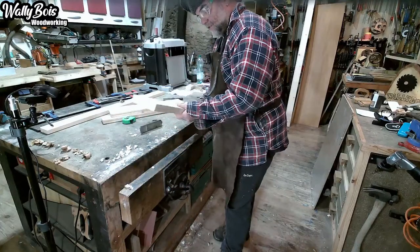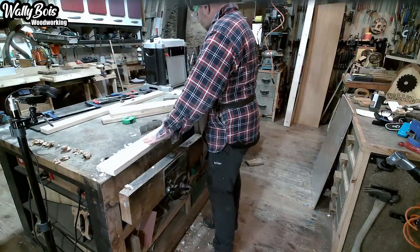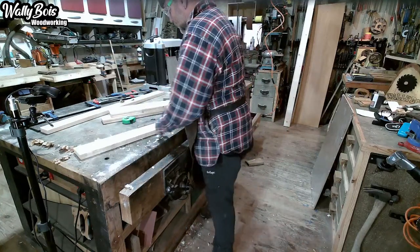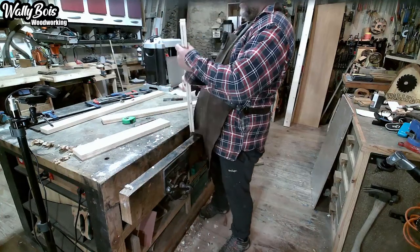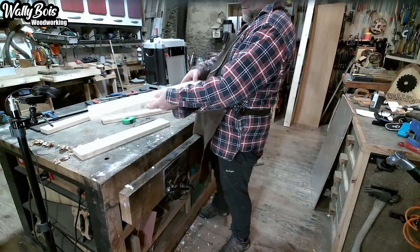Or just run through the thickness and do it that way. Which I'll probably end up doing. But if we do that on that, I've got to do it on all of it, because everything becomes thinner. I don't really want to do that on all of it. Still, it's okay. This face here, this one.